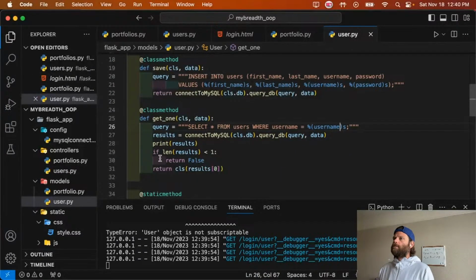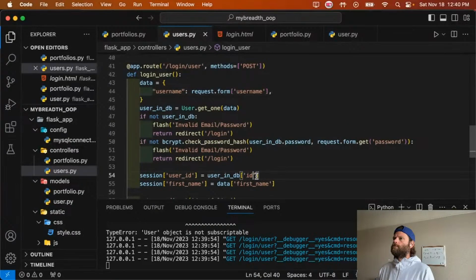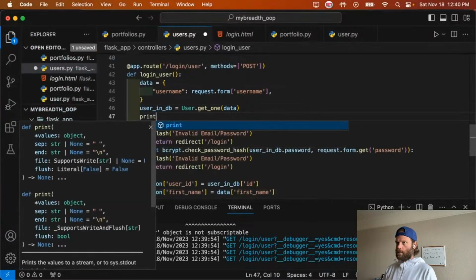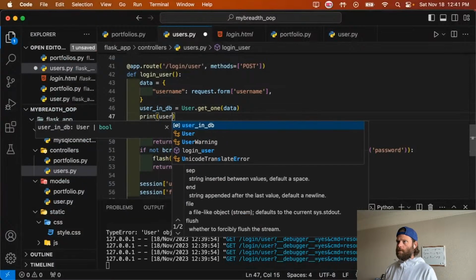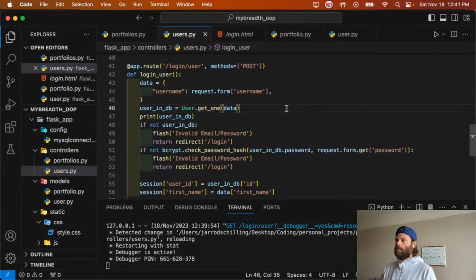I just need to get the ID. Because results, select star from users. My results should have, it's returning a user class. I mean, this should be. Oh, I know.